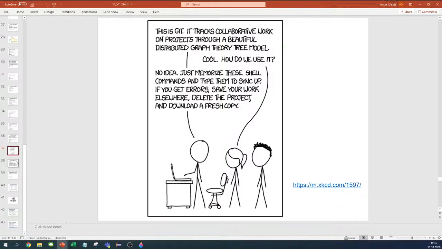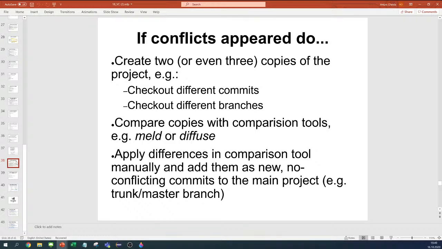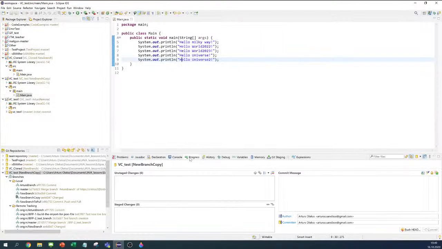That's about it. If conflicts appear, try to do more backups. Then compare copies with different comparison tools. I think in Eclipse you can also compare them.